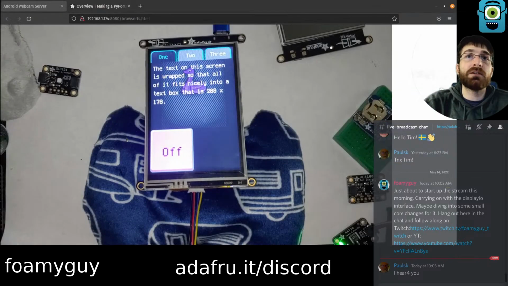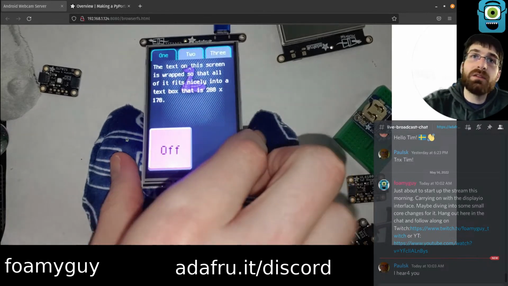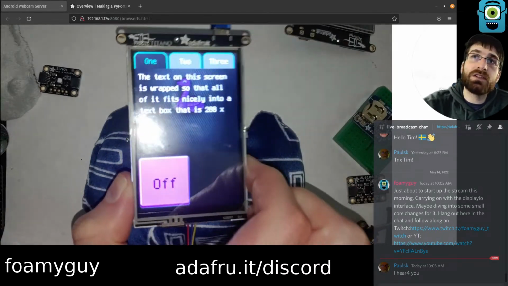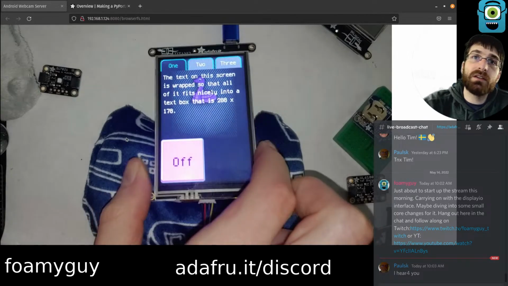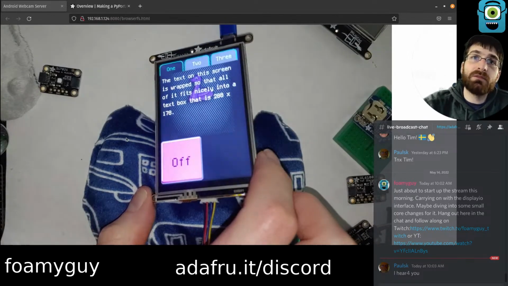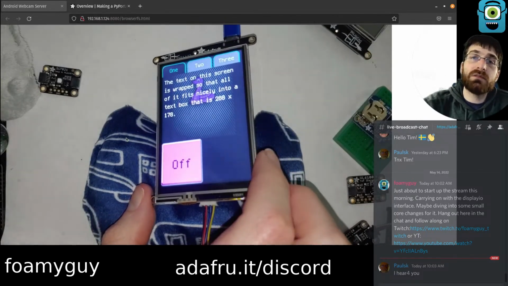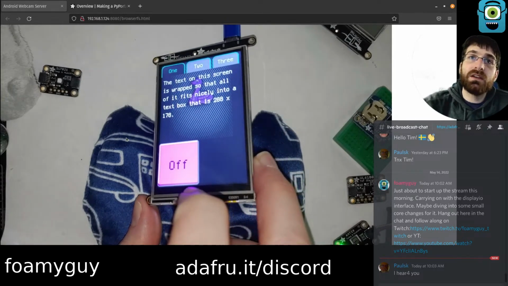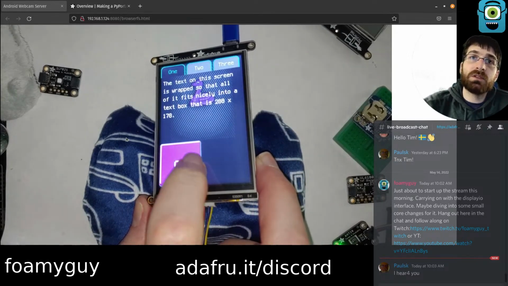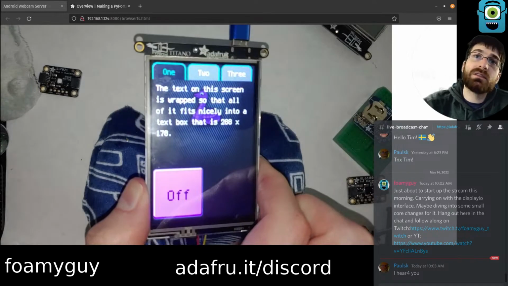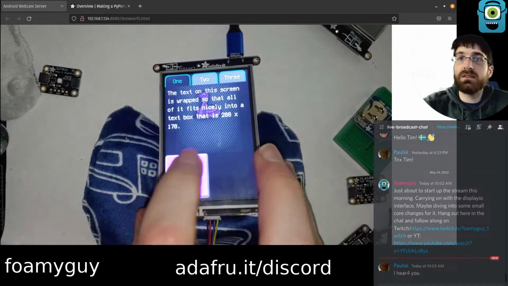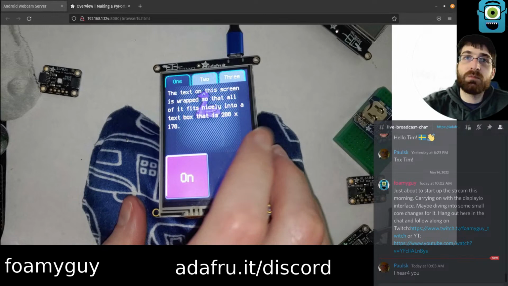I will be working on CircuitPython stuff. Specifically, I'll be picking up kind of where I left off on this touch interface. I made a new button for it last night. When I left this yesterday, we had a gradient button in there, and I spent some time playing with pixel art last night while I was watching something else, and came up with this new button. It wouldn't have been possible without the sprite button.